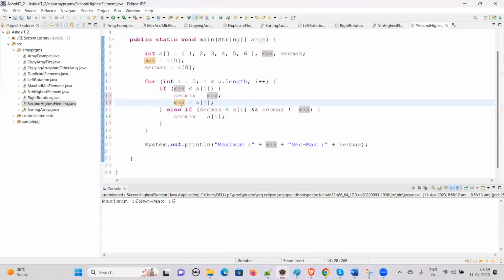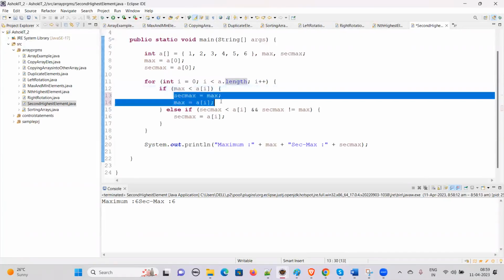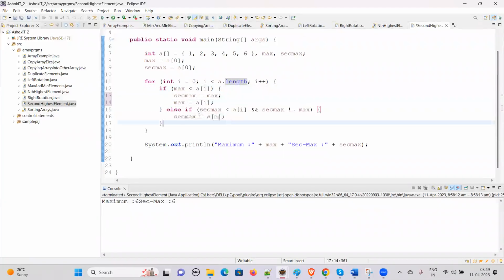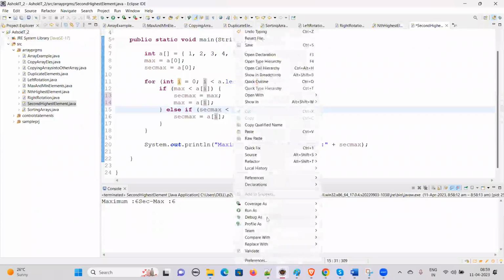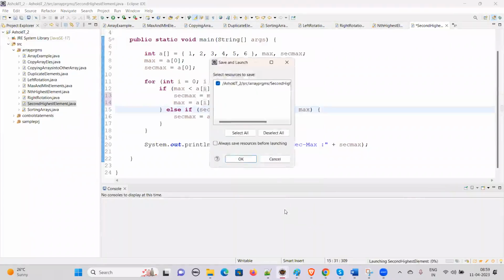Okay. Likewise, it will continue the loop until this length is completed. And if this condition is satisfied, it will do these actions. Otherwise, it will come and check for the second max value. See here, assignment is done only when this condition passes. Otherwise, this assignment will remain constant. That is the reason why I again want to check for the second max value. Okay, so let's go and execute this.